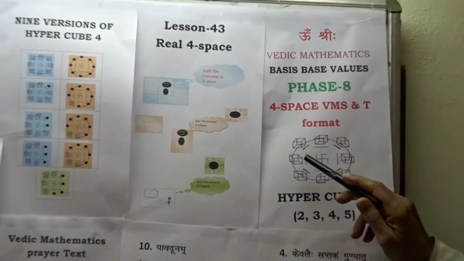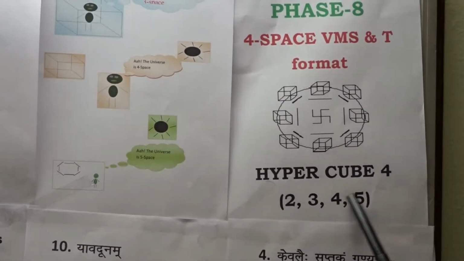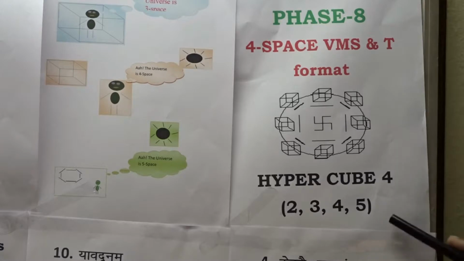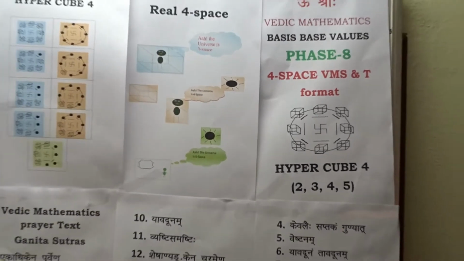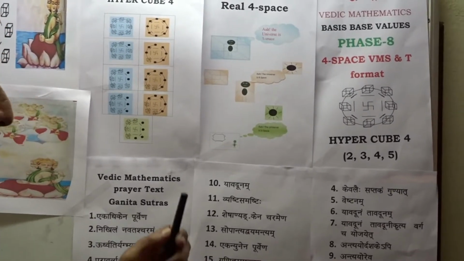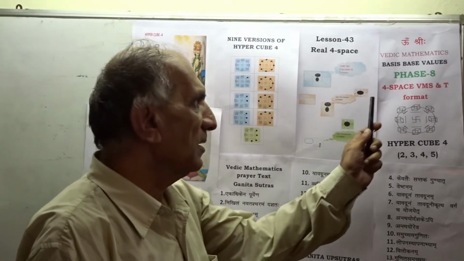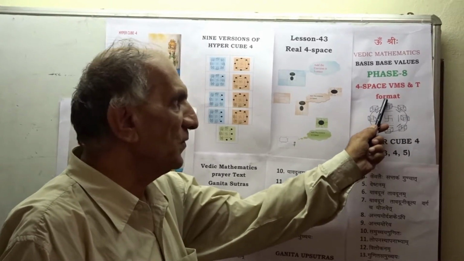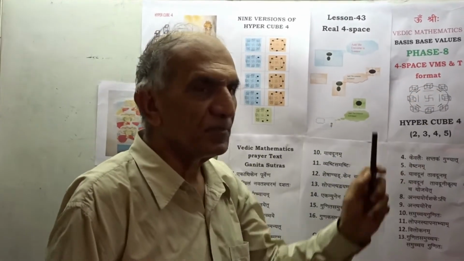This format of hypercube 4 as fourfold manifestation, layers 2, 3, 4, 5 of summation value 14, is the initiation point. Let us open a new notebook and title it 4-space VMST notebook. In this notebook, on the first page, we shall mention that we are being initiated with respect to the features and values of the format of 4-space VMST.